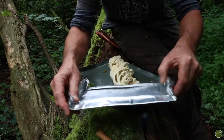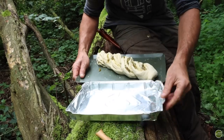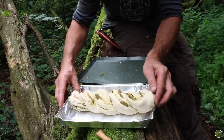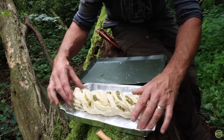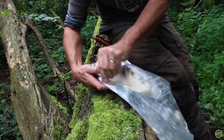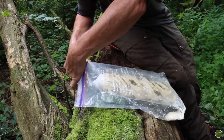And then I'm going to bake it in one of these disposable foil baking trays. So I just need to carefully transfer it over. Something like that. And I'm going to pop that back in the bag again for its second prove. Once again, just looking for that to double in size.